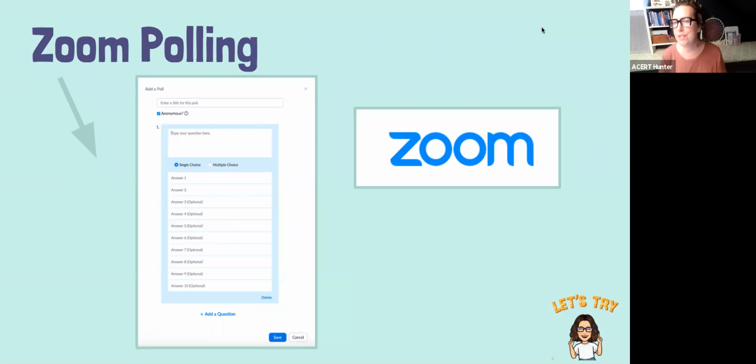It's going to bring you to the same area. But if you want to pre-plan it, you go into your meeting, and at the bottom of your meeting there's an option for polls, and you can set up as many as a lot. I think it's like 50 or something. So you can set them up in advance, and then just go to your polling area on your toolbar and select it. Be careful though.